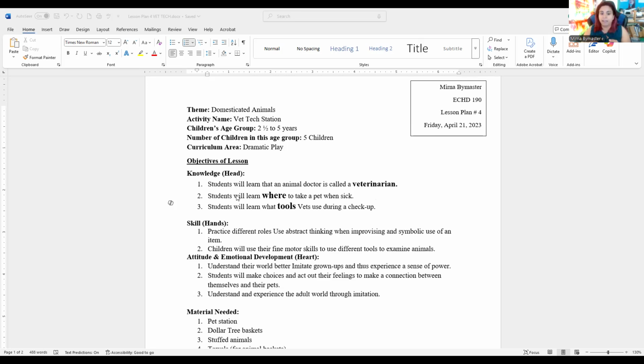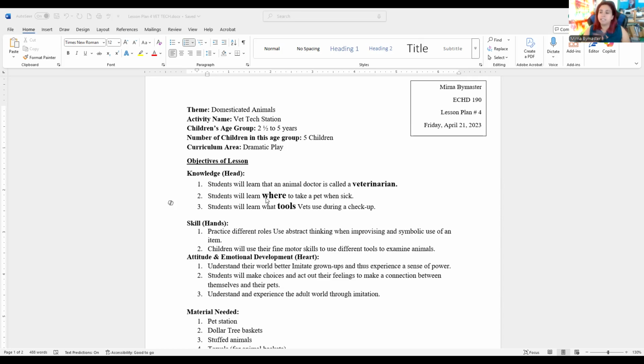That was my key thing. And the tools that they use for animals when animals get sick, because sometimes they're similar. They use the stethoscope. So that was a word that I kept repeating throughout the lesson, right? Oh, it's a stethoscope. It checks the heart. Your doctor also checks your heart when you go to the doctor, right? So those were key words, the knowledge that I wanted the kids to take from this lesson.